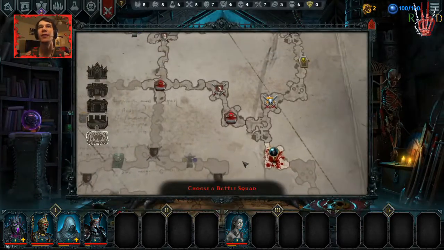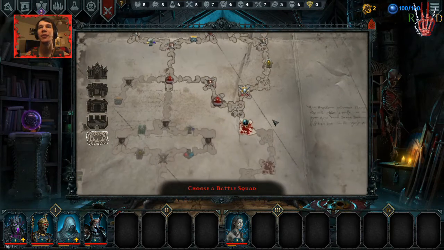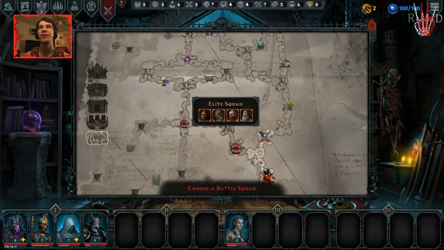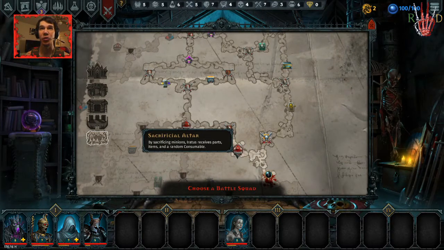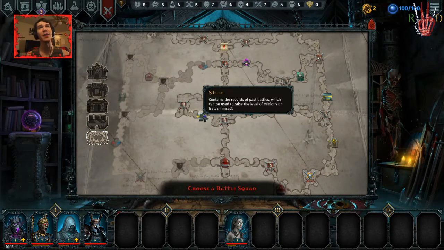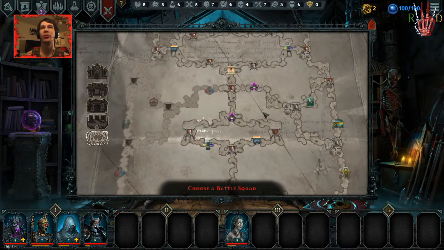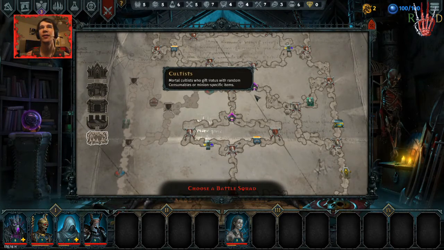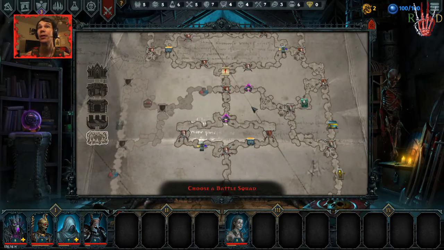Alright, and what is our next space here? We can choose to either go to a full elite fight. So we had fight, fight, fight, three fights in a row, and the third one is an elite fight. Or we can go to the sacrificial altar, fight, and then another sacrificial altar, and hit up the inside so we can get the steel, and go towards where we can get more cultist spaces, which have been very helpful.